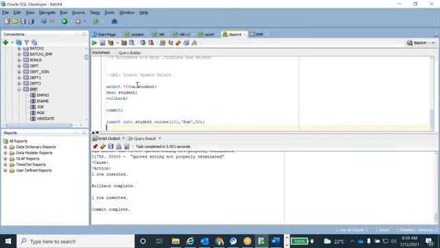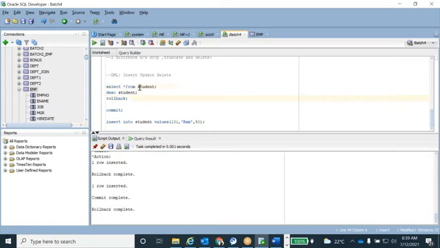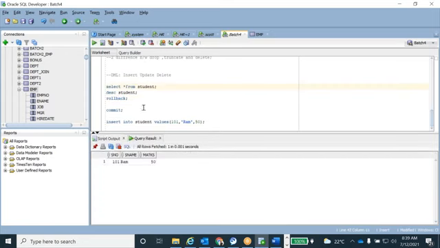Okay, now you can see the data, but I'll do the rollback also. Now also you can see the data won't be affected. Once you commit, once you save, the rollback won't work. The data will be there in the database permanently. Okay, so this is one way of ingesting the data: insert into table, values, and the column names.